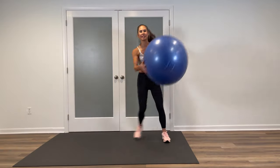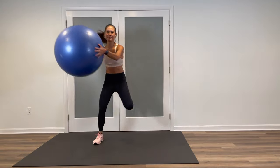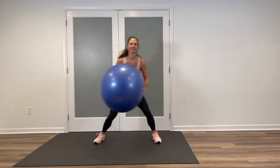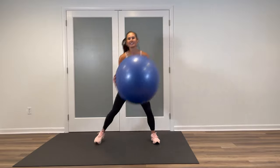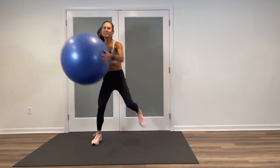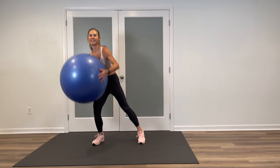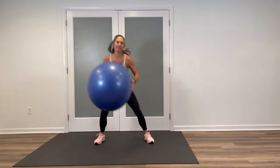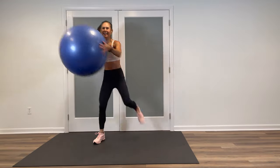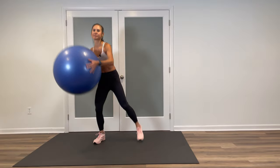4, 3, in 2. Hamstring curls. Press diagonal. Good job. Coming up in 8, 7, 6. Those doubles are heading your way. Let's double it up for 2. 2 to the left, 2 to the right. Again, take it up. Awesome. 4 more. Here's 4, 3, and 2. Good.